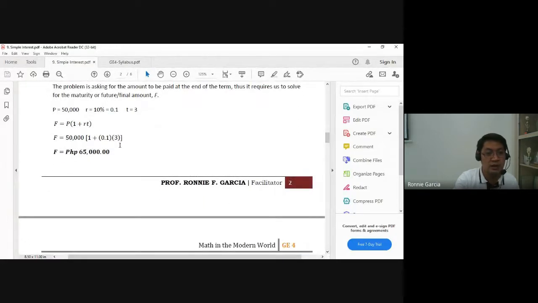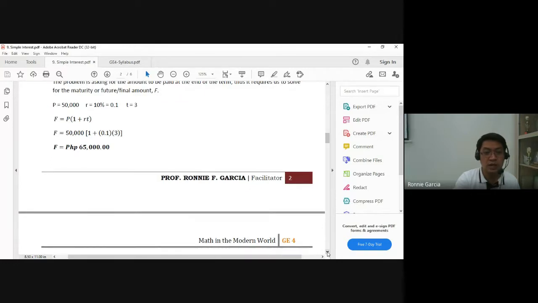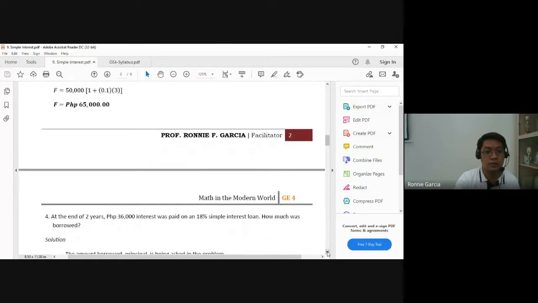Wala nang pangutana ha. Ang 10% is equal to just 0.1 kay nag 2 decimal places to the left man ka. Then kung mag-calculate ka again, unahon ni mo multiply ni nasa sulod, then plus 1, then ang answer ay multiply sa 50,000. That's why you got 65,000 pesos. Mas lisod kung wala ka calculator, no? Pero kung naa ka calculator, dali ra ang pag-answer. Even cell phones, pwede nyo gamiton na may calculator.